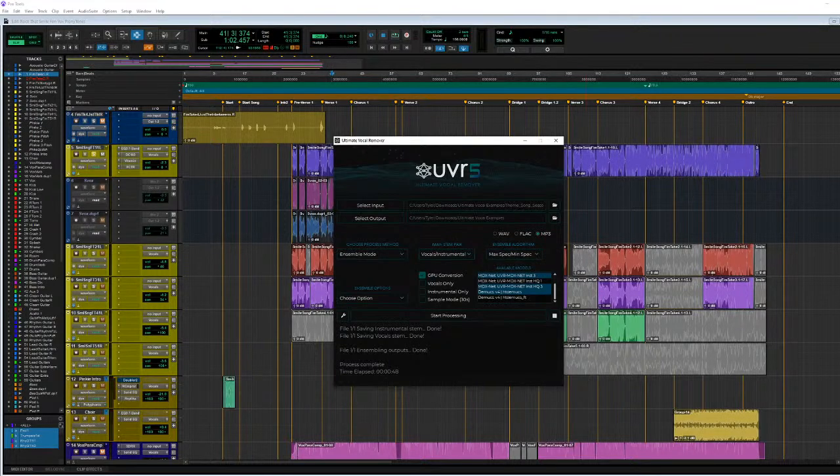Because this is pretty intensive if you don't have the hardware for it. If your computer's GPU is weak, this could take a long time to actually work. Usually, if you have a good GPU, you can turn on GPU conversion, and then you can pick vocals only, instrumental, and so on, and then you select your models, which you can download more of online. Again, all for free. Start processing.